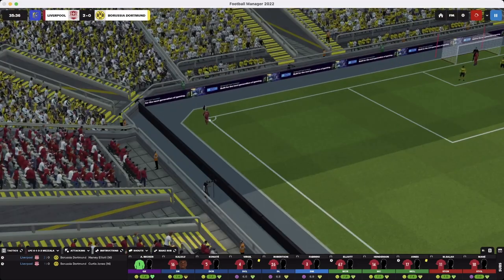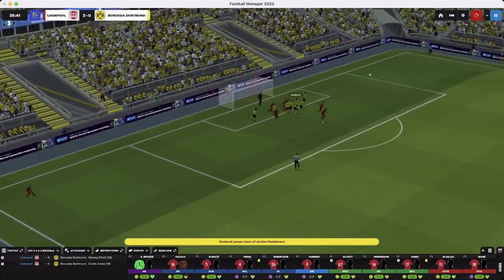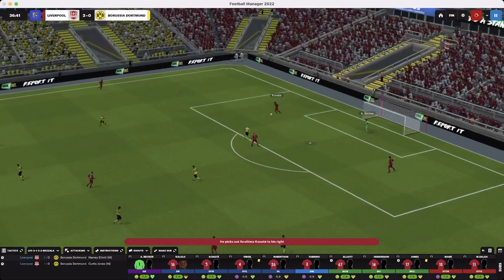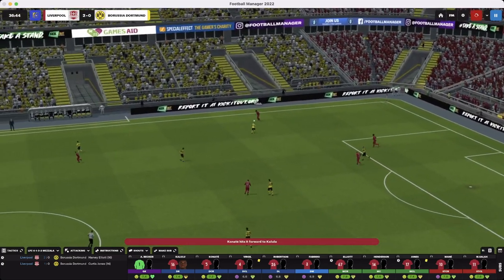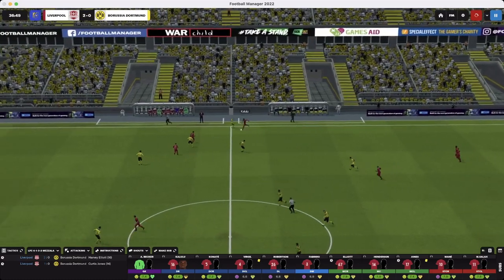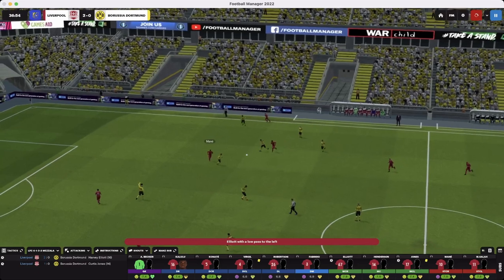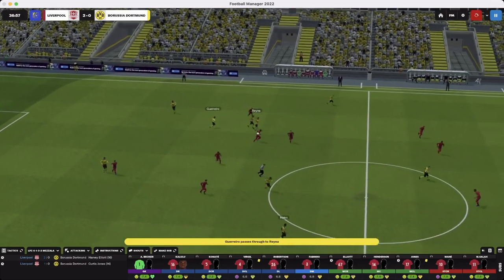Kalulu with the volley, but it's gone out for a corner. Keeper saved it. Elliott, outswinger. And it's cleared by Haaland. Alright, goal kick. Konate to Kalulu. Kalulu goes on a little dribble. He makes it to the halfway line. Passed his man to Elliott. Elliott's on the byline. Oh, he's passed it to the opposition.